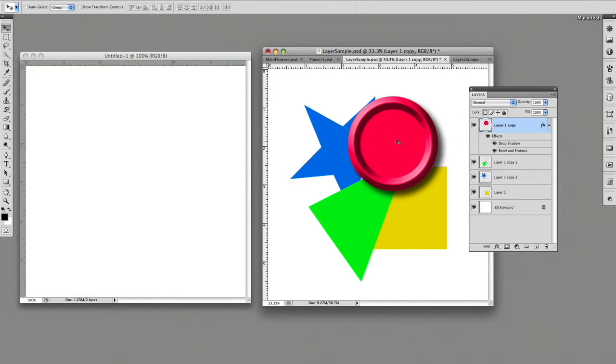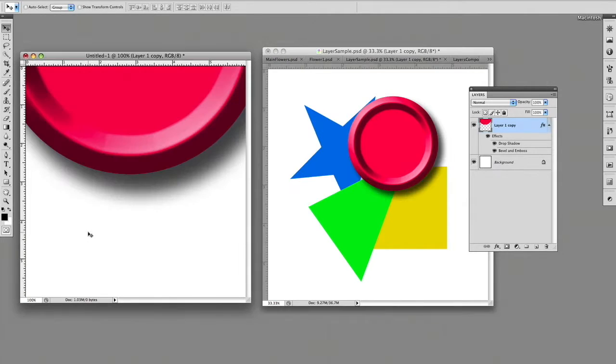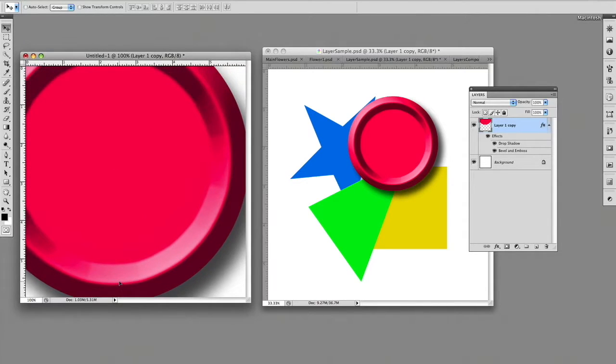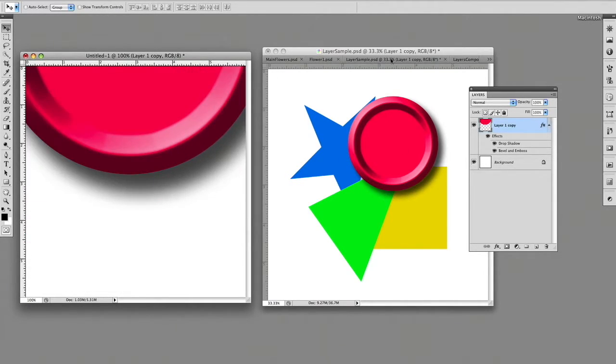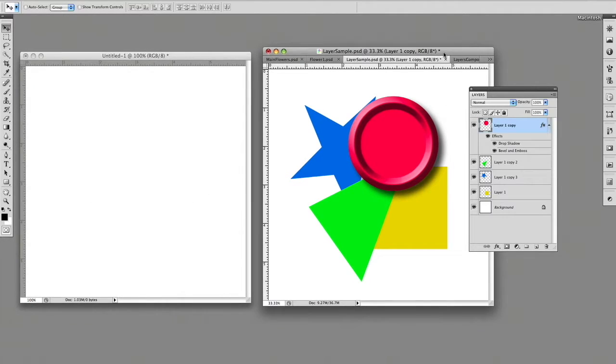In this case, we'll move the circle. And instead of moving this layer, we're just going to click directly inside the image. The layer is highlighted. Click, drag, drop, and the circle comes in. Again, large because of the resolution difference, but notice that all of the effects came with it exactly as they were in the other image. Okay? Now I'm going to delete that layer, go back here, and show you one more methodology.